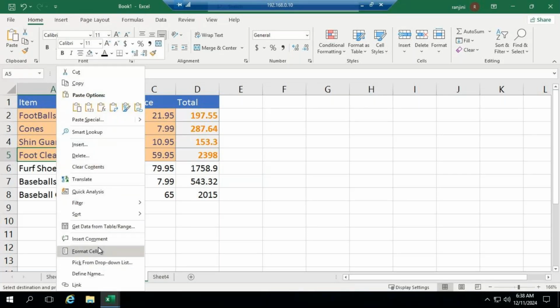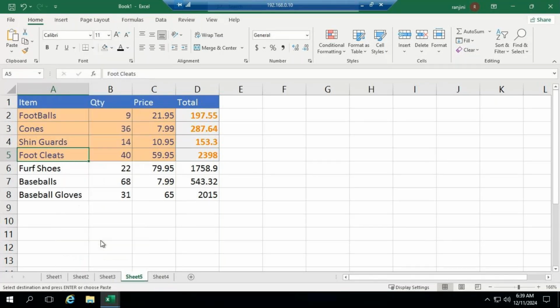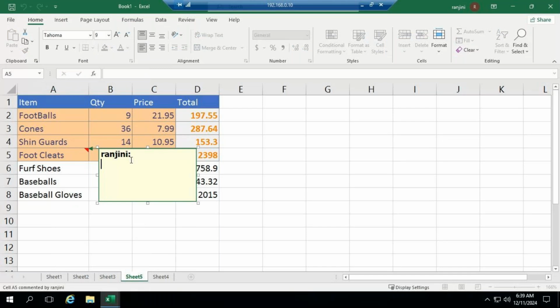I can insert a comment. Comment is nothing but you are attaching a note to a selected cell. Select the cell, right click, go to insert comment. Okay, here you can give a comment.